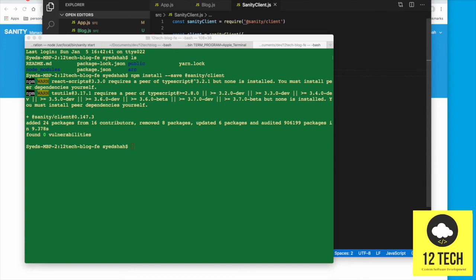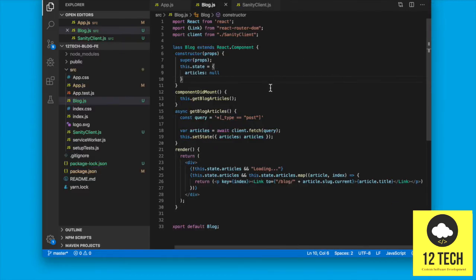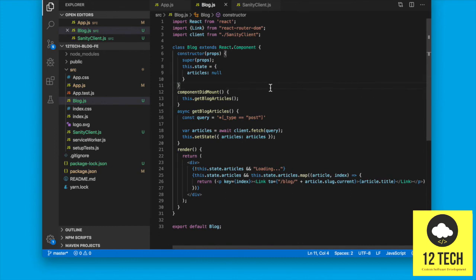Now, this is the implementation of the blog UI component. The main objective here is to just get a list of the blog articles and then show them to the user so that they can select one of them. This is Sanity's query language called GROQ.